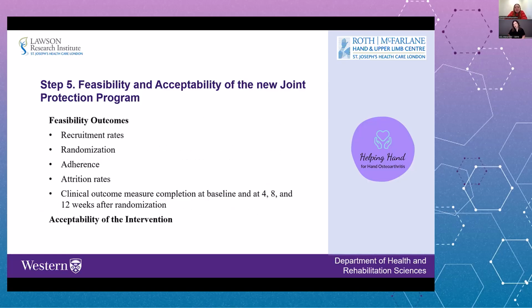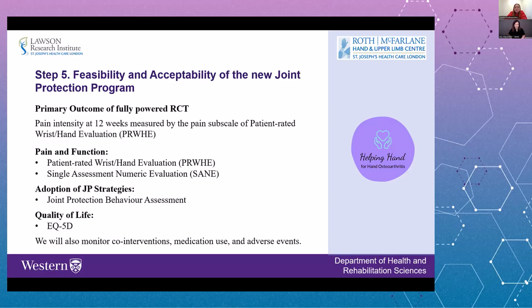Beyond the numbers, the acceptability assessment captures what knowledge translation should achieve: knowledge that people can see themselves in and they can apply in their own context. A bit of information on the trial. It is designed as a mini version of the full trial where the primary outcome would be pain intensity. We're also going to assess function, adoption of joint protection strategies, and quality of life. And we're currently recruiting for this trial.